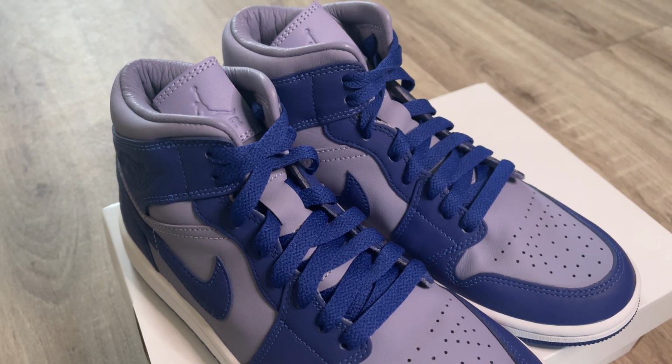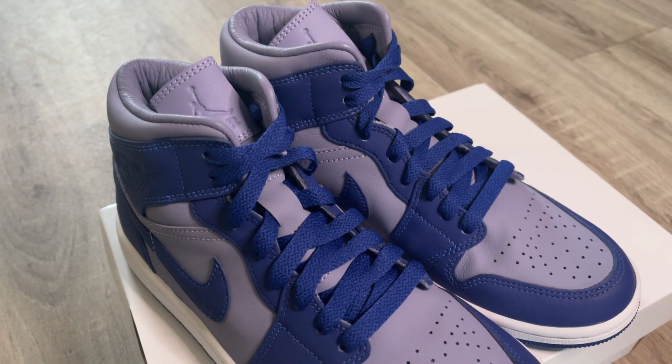And that's because we're still in a buyer's market where the buyers are dictating the price. And I think that's a good thing, because anyone who wanted a pair of these will be able to grab them for a decent price, probably around the retail market or probably below retail in the next couple of weeks. But if you missed out on them, the best time to grab these is in the next couple of weeks, because prices are really low on these. So that's my thoughts on resale. Definitely not one to invest in, definitely one to hold for the personal collection.